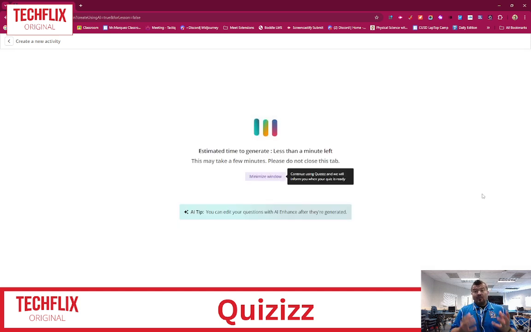And so again, what we did here was we grabbed a PDF that was a normal quiz. Maybe it's something that you printed out and they were going to fill in the blanks, or you printed it out and it had multiple choice and they just had to bubble it in. That's what it's doing here. It is taking that document and turning it into an interactive quiz. And so that's what it's doing right here. Now, as it's doing this, I wanted to show you, it's almost done.